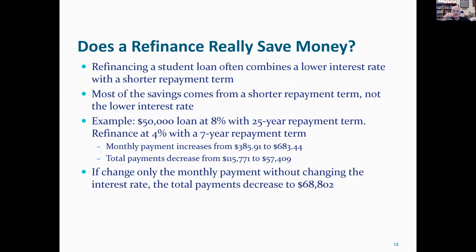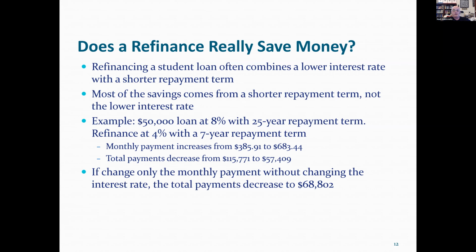Usually, when you're refinancing loans into a private student loan, they're going to be doing two things. They're combining a lower interest rate, potentially, if you have better credit, with a shorter repayment term. The shorter repayment term sometimes enables the lender to offer a lower fixed interest rate because they don't want to stretch it out for a decade or more when the interest rates might rise a lot more. So if they keep it short, the likelihood of interest rates rising too much is negligible.